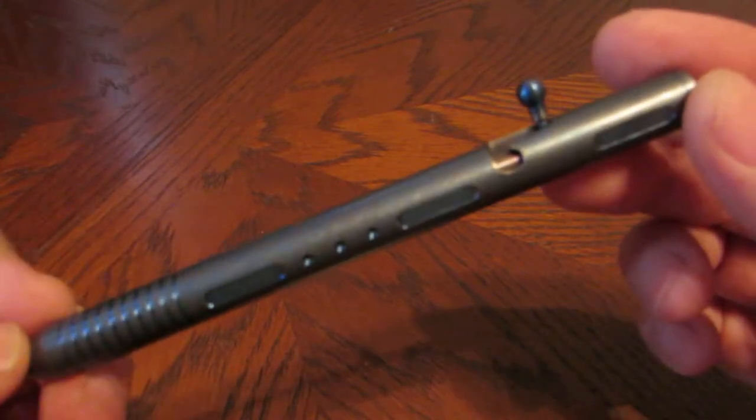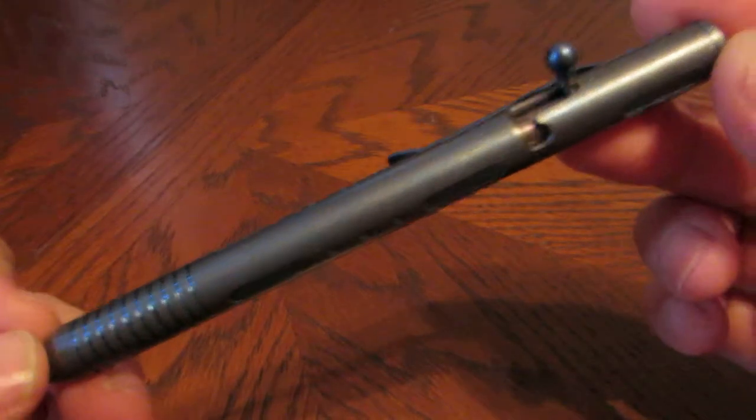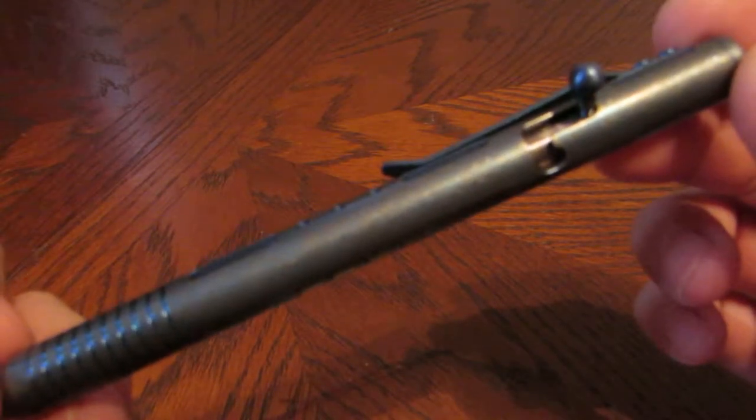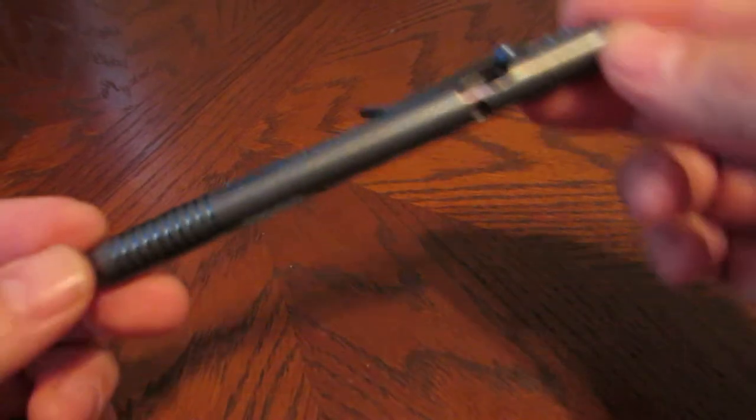Hello, I have in my hands a Thelhelter tie bolt pin. I hope I pronounced that correctly. It's five and a half inches long and weighs about an ounce and a half, and this is a special version that was made for Fort Henry custom knives.